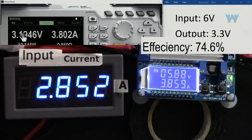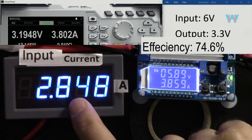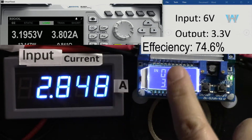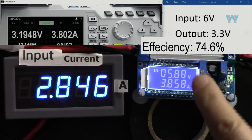So if we say 3.2, that's 100 millivolts drop. Below that is not acceptable. So that's what you can get, 3.8 ampere with 3.3, that's 12 watts. And the input is 2.85 ampere. So if you disregard this for the consumption of the module, so 2.85 and then times 6.